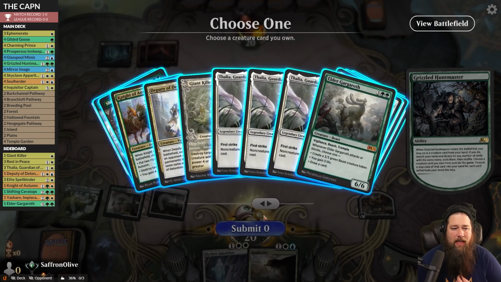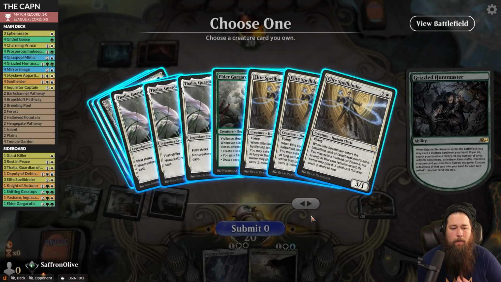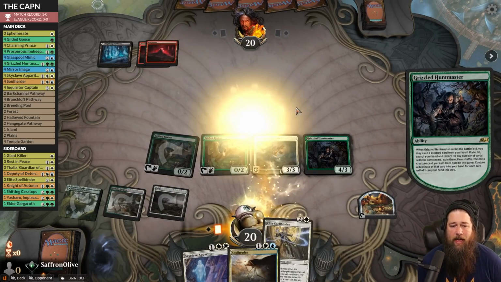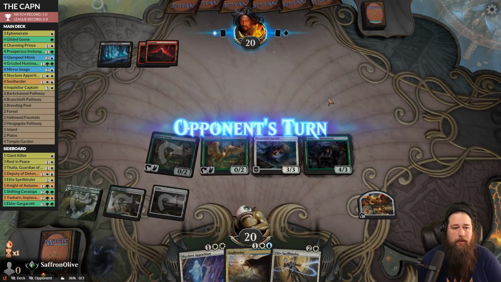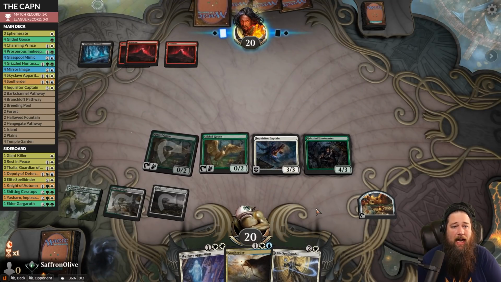What do we want from our sideboard against goblins? Yasharn isn't bad. It might just be Spellbinder to tax a Muxus, maybe. Yeah, let's just take Spellbinder. That's fine. And pass the turn. Well, that wasn't the greatest Captain. Opponent untaps. But we do have Soul Herder in hand to restart if we want.